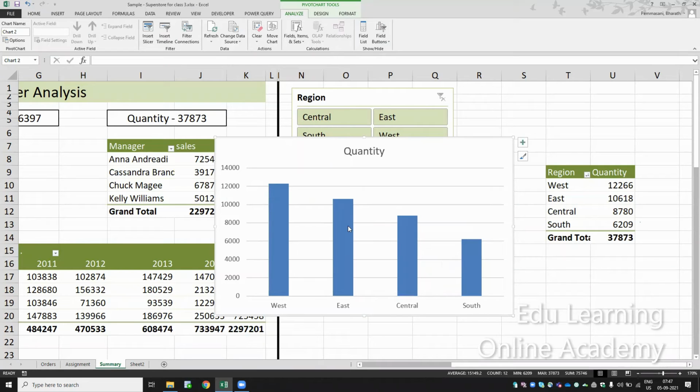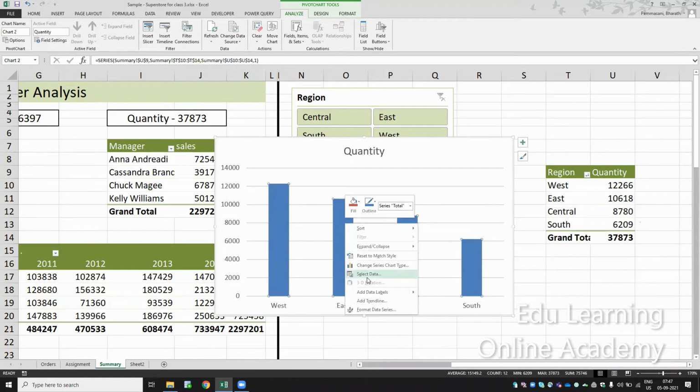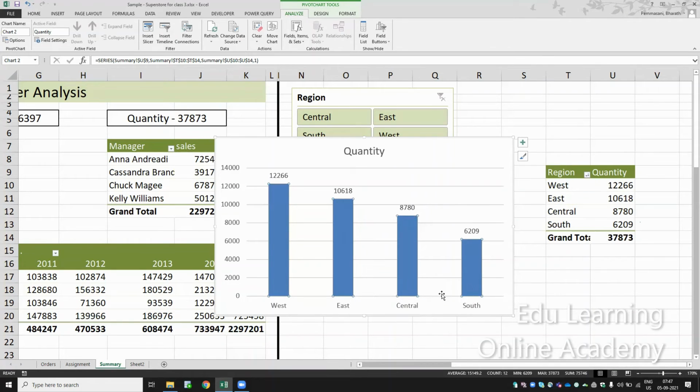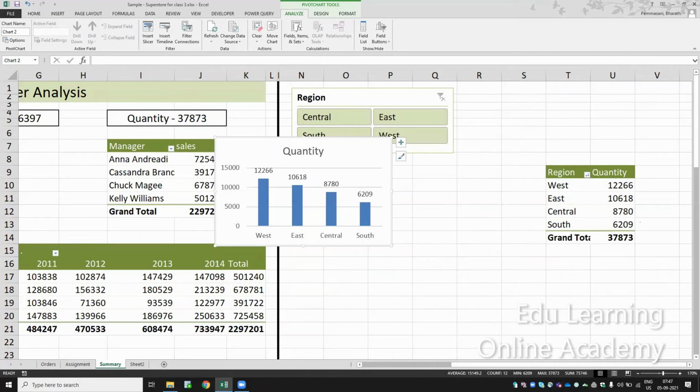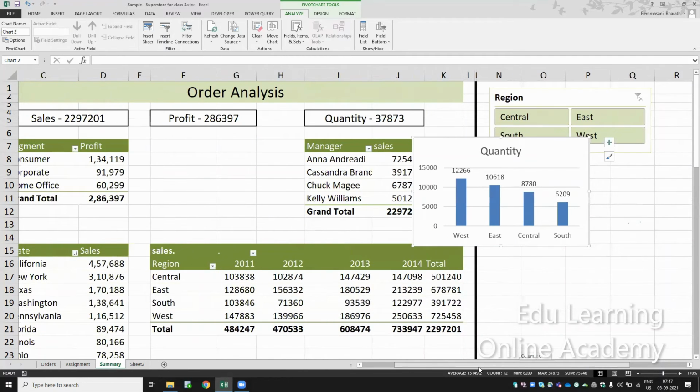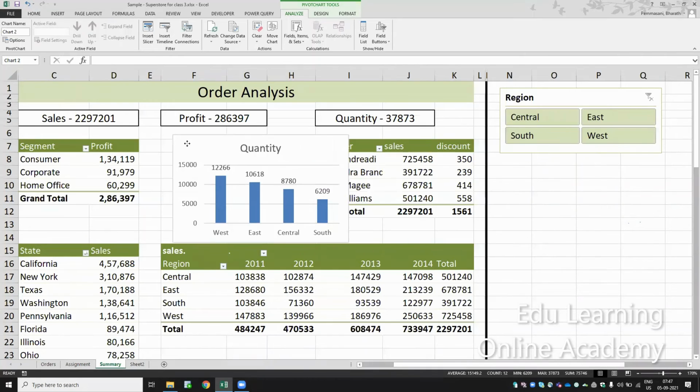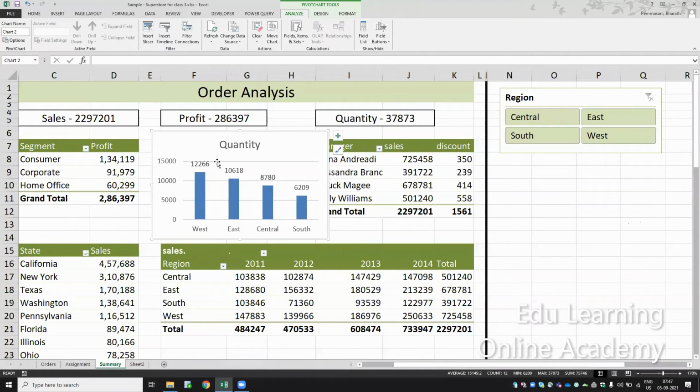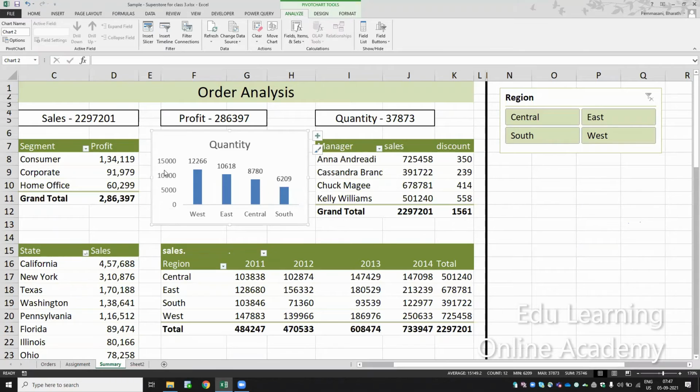I'll just select this one and select the data, add data labels. So numbers are added. I'll just reduce the size. I'll keep the quantity, this one. And I wanted to remove these lines also. I'll select these lines and I'll delete the lines, which is more clear now. I want to see this axis also.